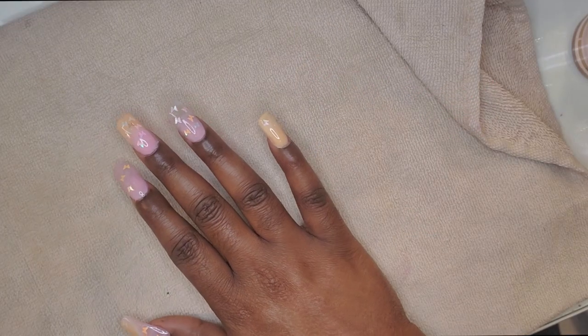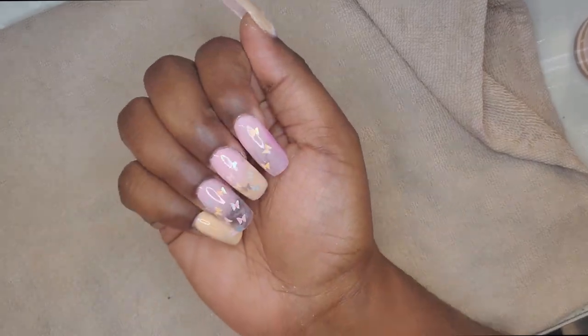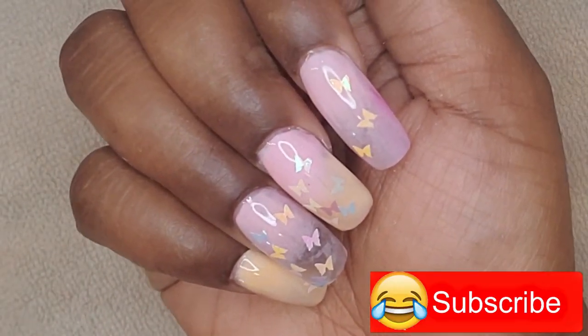So here are my nails straight out the lamp. I'm going to pick up a cotton pad with some alcohol. I'm going to go ahead and wipe the sticky layer off. Some brands do include a sticky layer remover product, but if you don't have it, alcohol works perfectly fine. And there they are, darling.